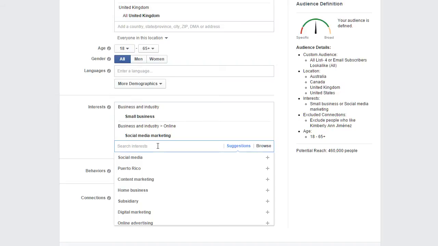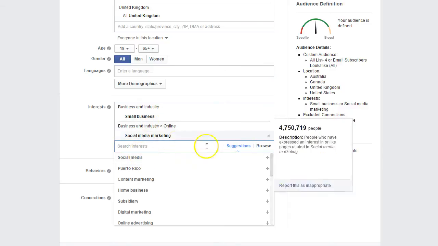So, for example, if you were a trainer, you would probably target Shape Magazine, or say that you are a large online brand, you would target Shape Magazine. You'd probably do Men's Health or Women's Health, or maybe, I don't know, target the ADA or something like that. So you get the picture. You can target other pages and kind of bring your reach to a better place. So for me, this is good, small business and social media marketing.